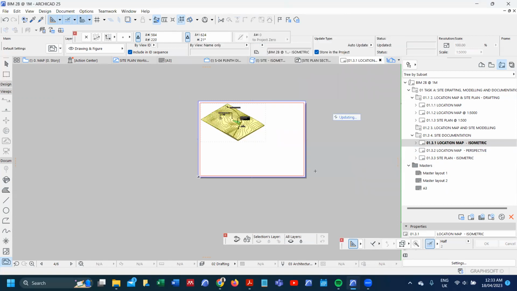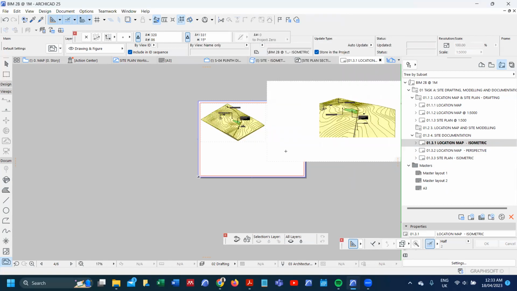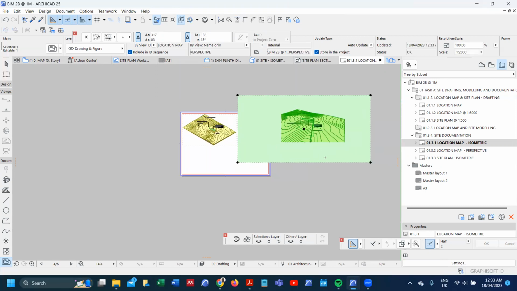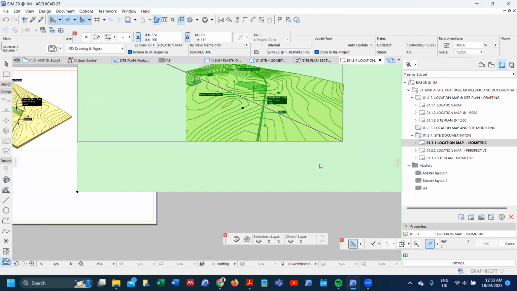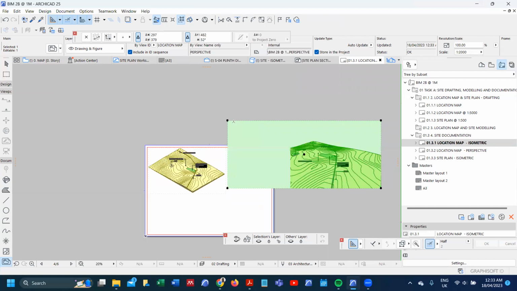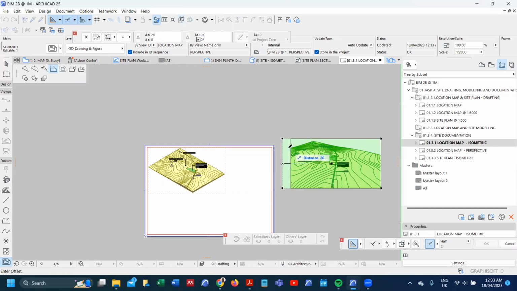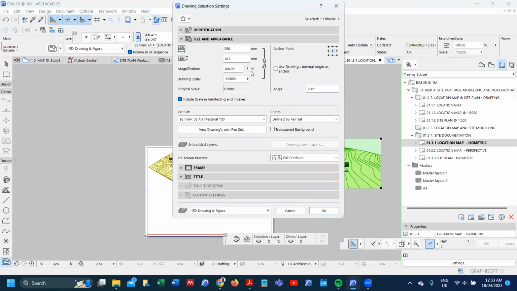perspective in the same thing. Let me, now that I know that, and I know that, let me try fit it to sheet.